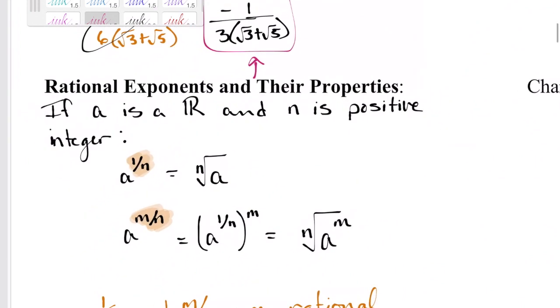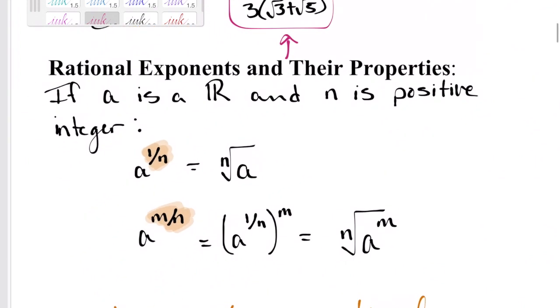All right, next bit. If, say, something is in exponent form and we see that the exponent has a fraction, then we can change that into the radical. So if you think about it, if we have a squared and you're taking the square root, the reason why this works is because the square root is just dividing the exponent by 2. And the 2 divided by 2 gives you an a to the first. So this works the same way.